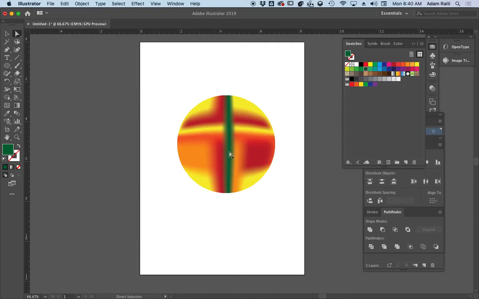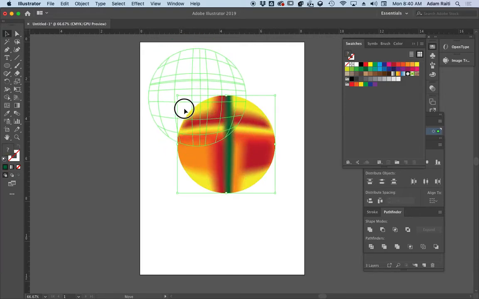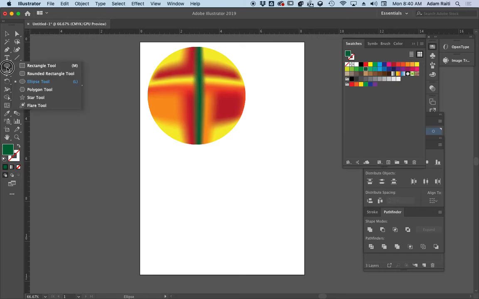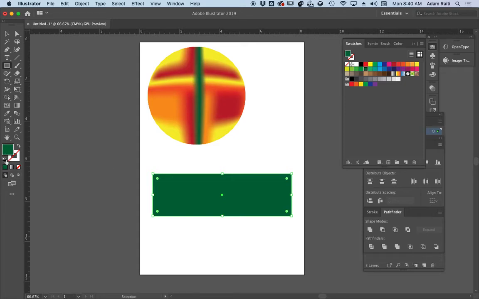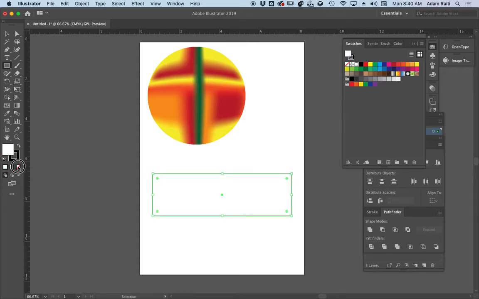All right. So this can get pretty complex depending on where you're going and what you're trying to do with it. Okay. Now you don't have to use a circle. Let's move this guy up. Now let's get a different shape, and we will use a rectangle tool. I'm going to make a rectangle. I'm going to make it black and white. I'm going to remove the inside. I'm just doing that to reinforce what's happening here, right?